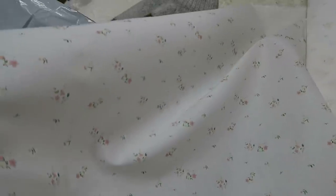Basically, I always knew I wanted to have a really nice ditzy floral with my final collection, and I literally couldn't find one anywhere, so I designed my own, and it's been quite a long process of getting it just right. I think I've asked for samples like 3 times from the company, and the company do it perfectly, but the colour's always a bit off or something's not right. But now it's perfect and I'm so excited. I have 10 meters here. So this is my floral fabric.